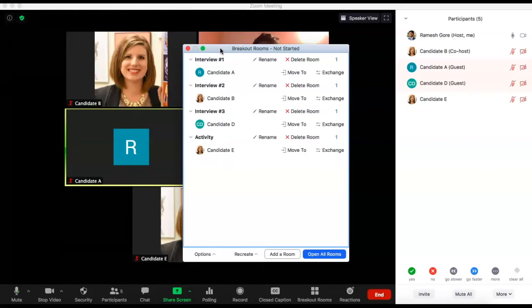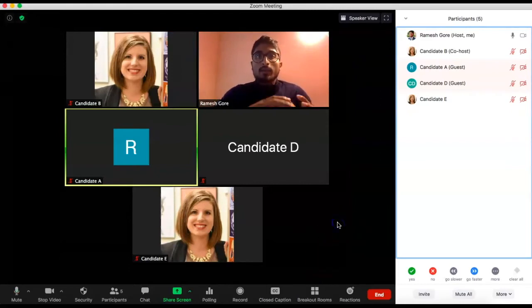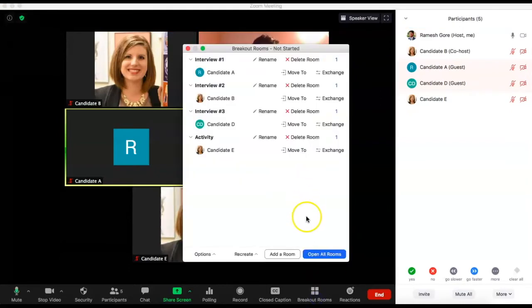Also, as I said, do not leave the breakout room. So once the breakout room closes, then you will have the option to return to the main session, and that's when you click and accept that button and return to the main session, right? So right now, let's say you have assigned people, you've given the reminders, you go ahead and open all rooms. So I'm going to go ahead, open all rooms.